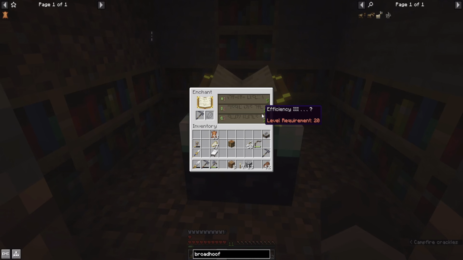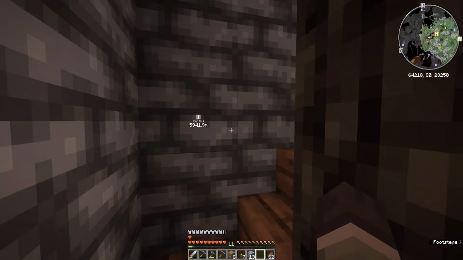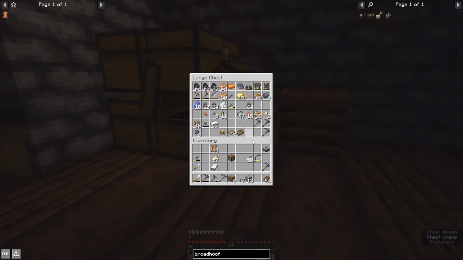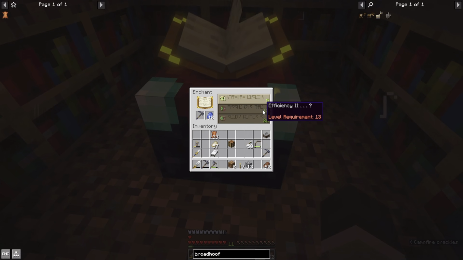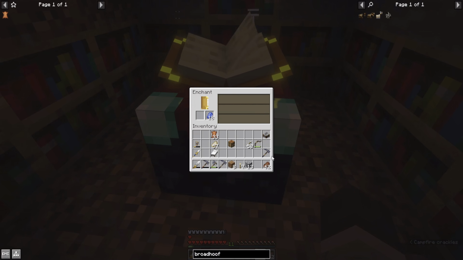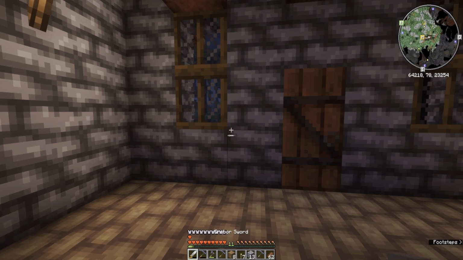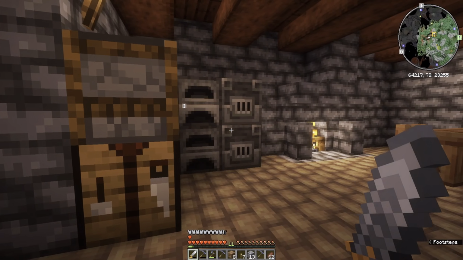What can we get from this? Efficiency 3, efficiency 2, and efficiency 1. Pretty standard, I would say. Still nothing super spectacular. Obviously, we do need some more levels if we want to get the tier 3 enchantments, but maybe we'll do some mining. Maybe we'll go hunt down some goblins or something. I don't know just yet.